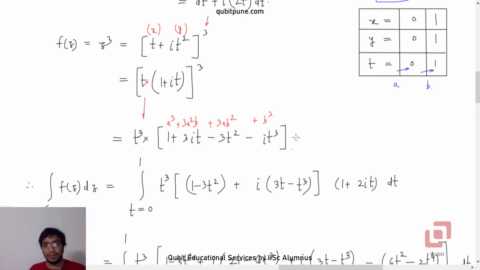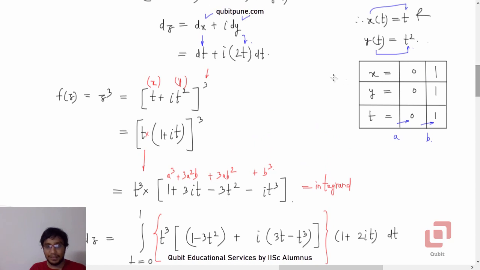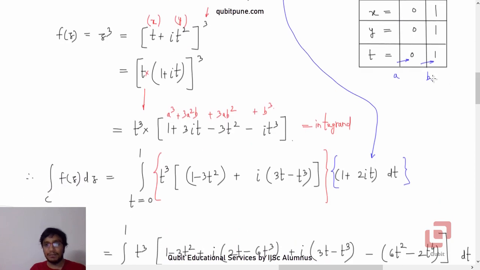So what you can now do is consider this as your integrand, which you will see here, and don't forget to multiply it by 1 plus 2i, and then write dt, because the replacement for dz is not just dt, but it is 1 plus 2i times t dt. So this is dz, and the first part is f of z, and as usual we have already got the limits on t, which are 0 and 1. So this is a and this is b.